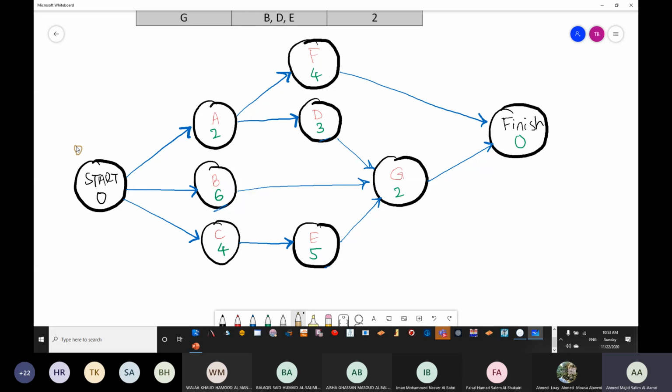Now if I'm starting at 0 and the duration of start is 0, I'll be finishing start at which day? I started the task of start at 0. It has a duration of 0. Then when will I finish start? I will finish it at 0 plus 0.